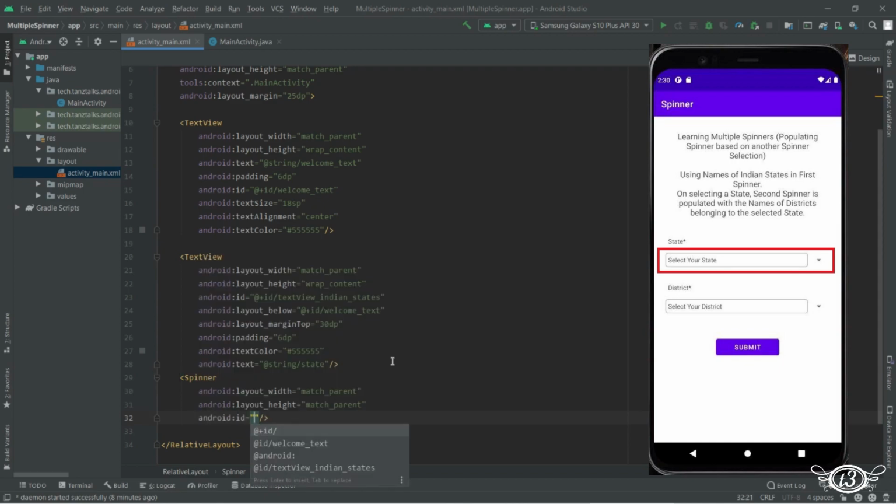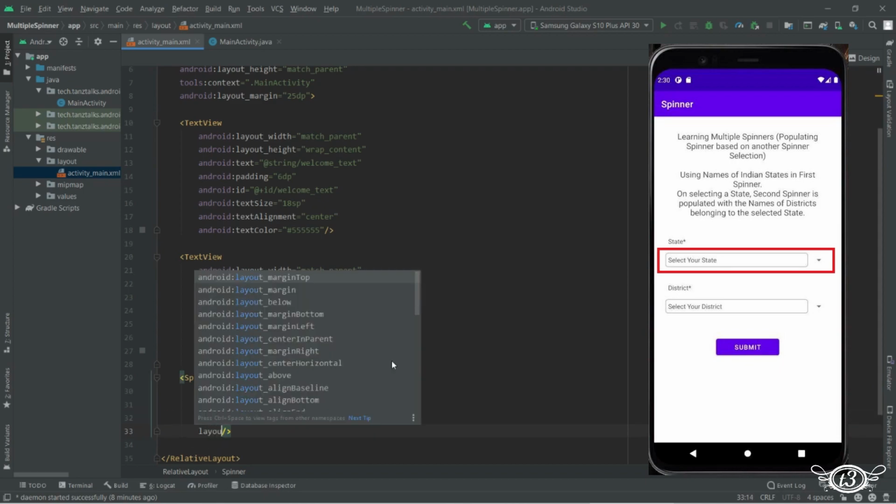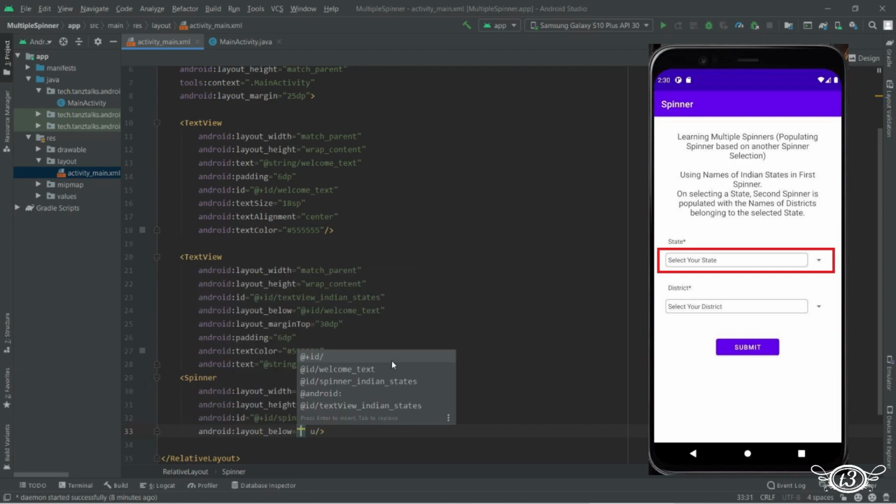Let's give it an ID. And this spinner is going to be used for displaying the list of the Indian states. And this spinner is going to be below the second text view, that is the text view underscore Indian underscore states.